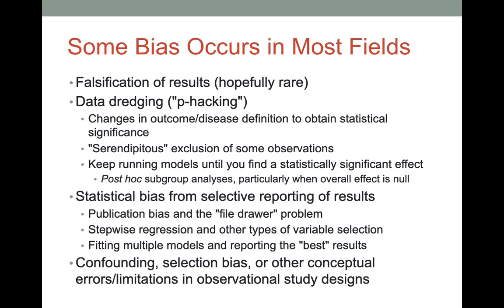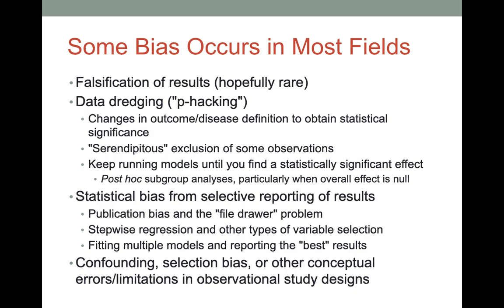Also, in some journals, they prefer statistically significant results, and so it's harder to publish. Even if you do try to publish something, it can be harder to get the journal to accept the paper if it's not statistically significant. Some journals are better about this than others. In fact, epidemiology has been pretty good in that field about publishing large studies that are well powered that don't actually show an association. But that's not always true in all fields, in all journals.